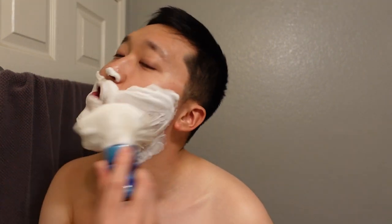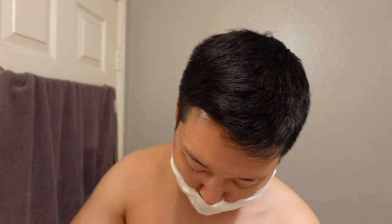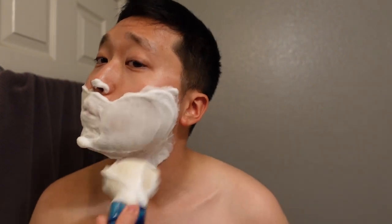Add some more water to the bowl, mix it up. Apply it to the skin. I'm just repeating this step. A little more water. Until I'm at a desirable state of lather. As you can see, the lather is being more hydrated.